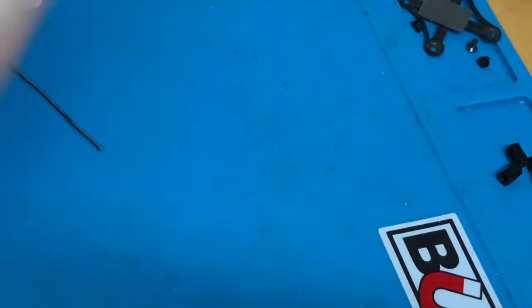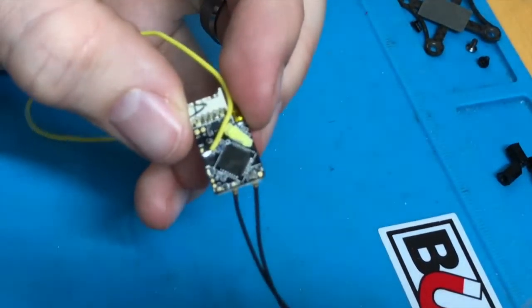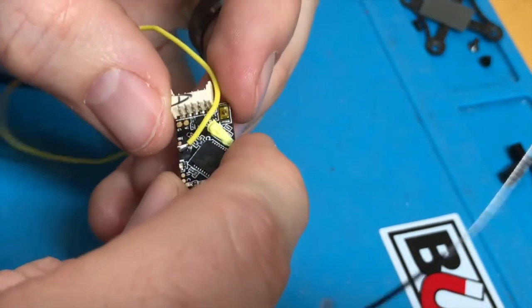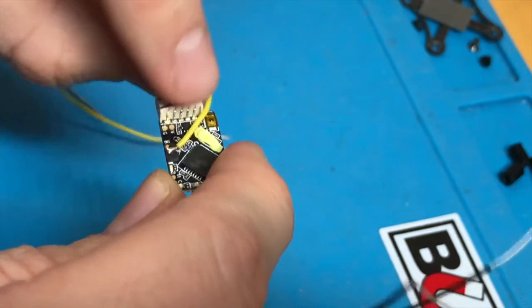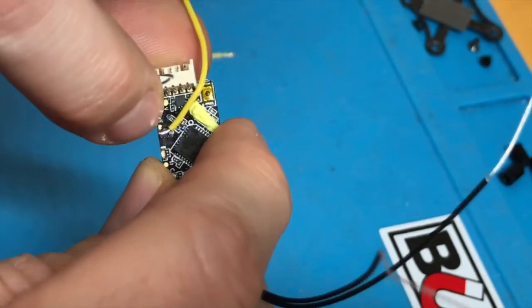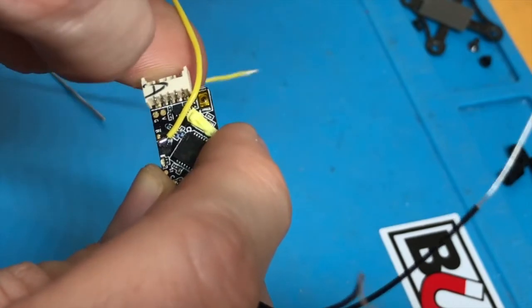Let me show you that real quick. So get that focused. So there you go. It's on there, away from the components. You don't want it to be all up in these components. The blue one's there, and it's not making contact with that other pad, which is what you're shooting for.